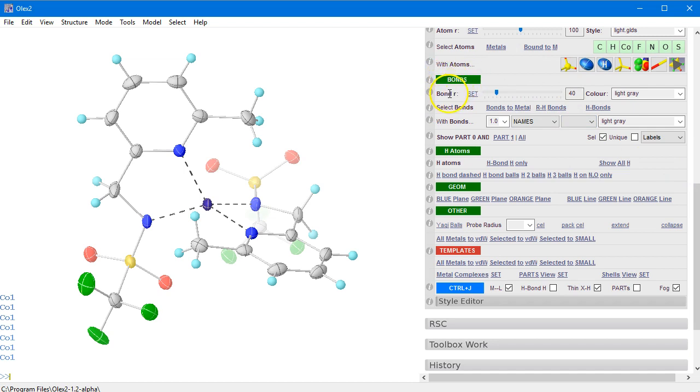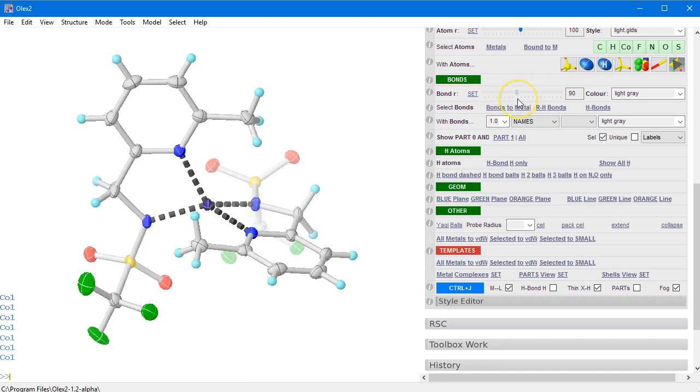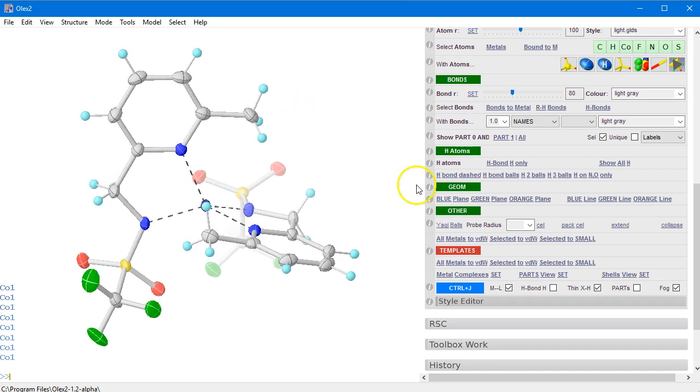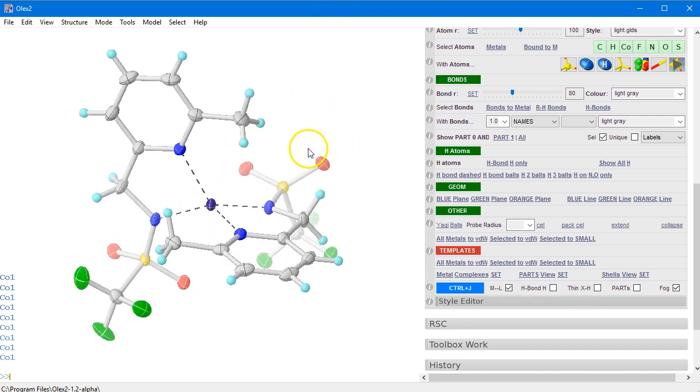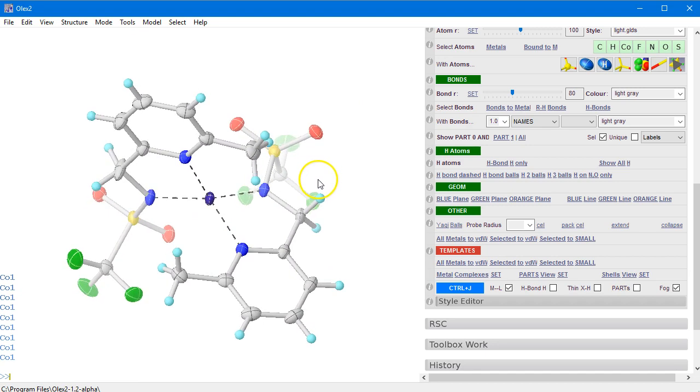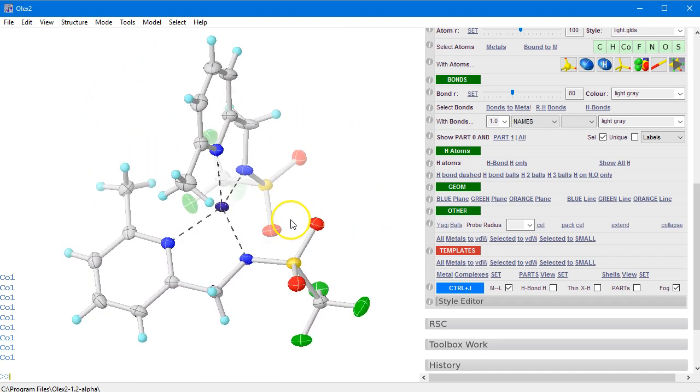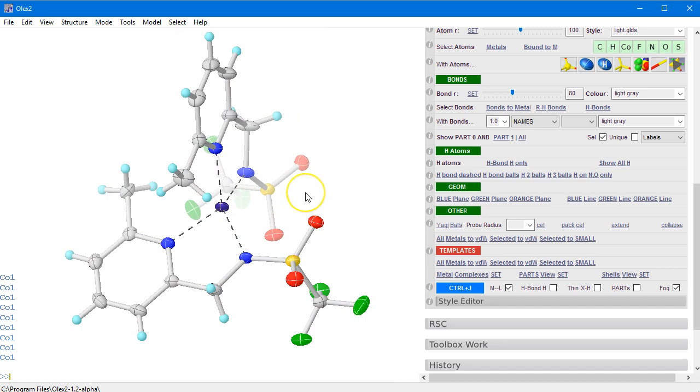So over here is the bonds and the bond width, so you can select the bond width of everything. This is not just the selection, this is everything. And if you're happy with that and you say, well, this is what I want for this particular style, let's just choose something like this. You click the set button, and if I press Control J now, all the bonds will be set, except for those hydrogens which have been set to be thinner. If I untick this again and press Control J, they'll all be the same thickness. So I hope you get the idea. This allows you to really get a style fine-tuned to what you want.